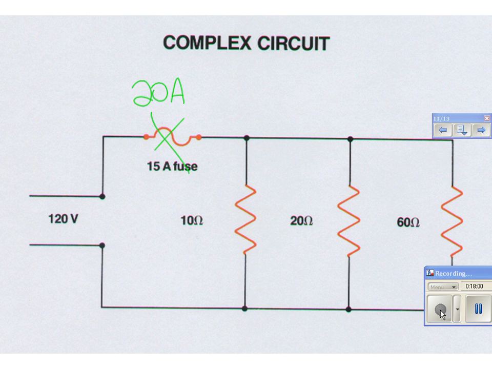Because then things can heat up. Now you're allowing more current through the circuit than that circuit was designed for. It's going to get hot. It's potentially going to melt stuff inside your dashboard, maybe catch your car on fire. Bad news. So when your fuses are breaking, it's because there's something wrong with the circuit that you need to be dealing with.